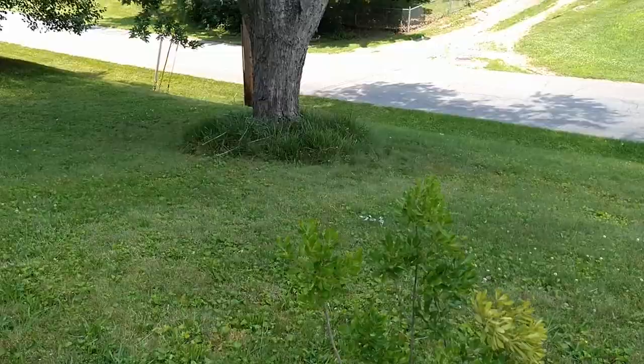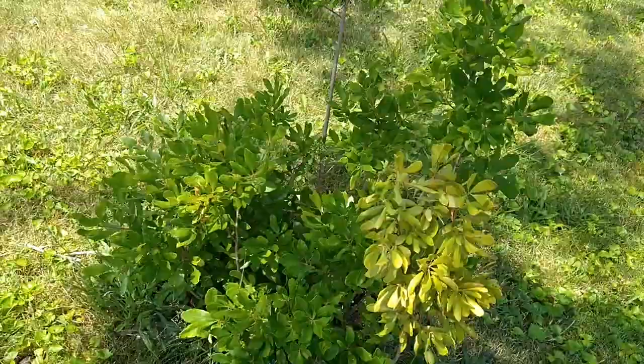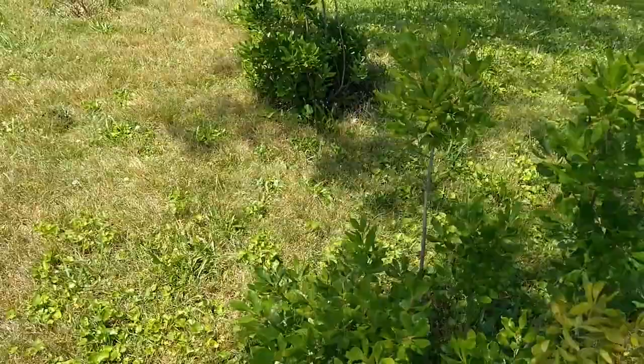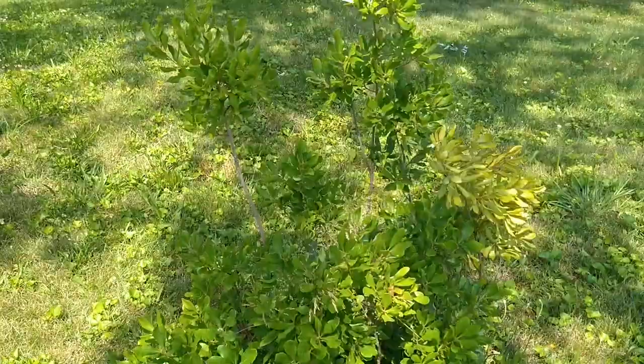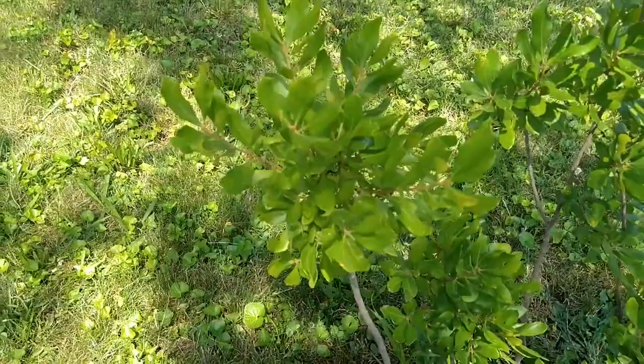This is an interesting bush that I'm hoping does a little bit better. It's a Pennsylvania bayberry, which is also, I think, native to Virginia as well. I see that I'm starting to get Japanese beetles. I guess it's that time of year. It does have a soft scent to it. There are male and female plants, so in order to get any kind of fruit, you do need to have both.